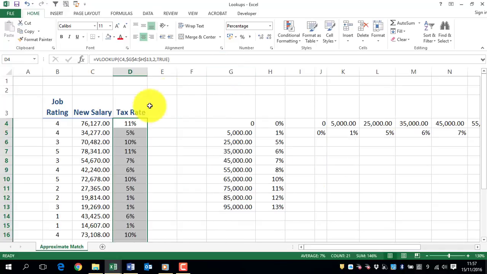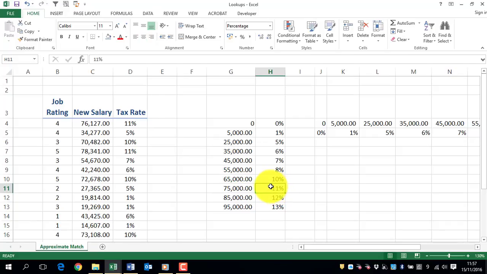Let's test to see how the data has worked out. Let's put this particular employee on a tax rate of 11%, which is over here. Now, if, for example, we've got a salary of, say, 84,000, you could argue that that should go to the 12% tax bracket because it's closer to that. However, the way the lookups work is that until such time as you've reached that value, you won't fall into that particular tax bracket. It'll come as close as possible and then give you the corresponding percentage.